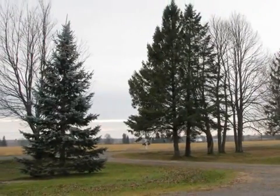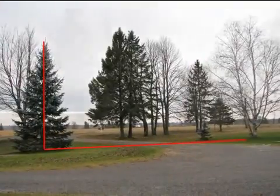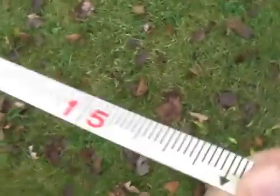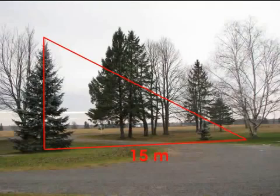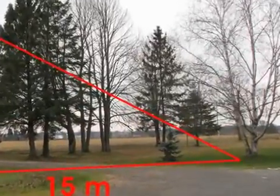Let's calculate the height of this spruce tree. We will start by assuming that the tree makes an angle of 90 degrees with the ground, and that the ground is level. These assumptions may be off a little, but not enough to seriously affect our calculation. We need a baseline, so I'll use a tape measure to determine a distance back from the tree. I have measured a base length of 15 meters. Our triangle looks like this. Now we need to determine the internal angles — we know one is 90 degrees, and we will use the inclinometer to determine another. We only need one more.